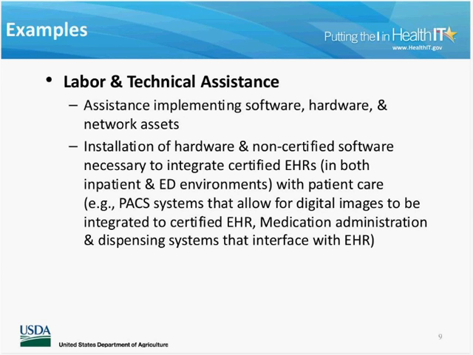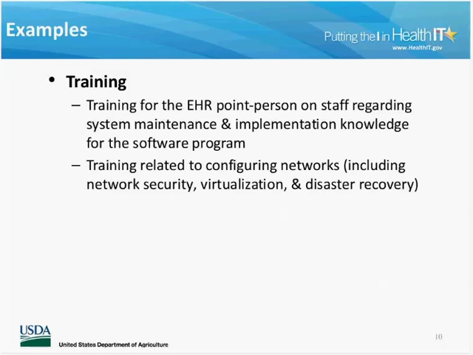Another area that our programs may provide cost coverage are labor and technical assistance costs. Such costs that we provide coverage for include assistance in implementing software, hardware, and network assets, installation of hardware and non-certified software necessary to integrate certified EHRs into both inpatient and external environments with patient care, which also include allowable costs for digital images to be integrated, medication administration, and dispensing systems that interface with EHR. So these are some of the costs that we want to make sure that everybody on the call is aware of and really can think about strategically as to how these costs can be covered through the programs we'll be talking about. And then training.